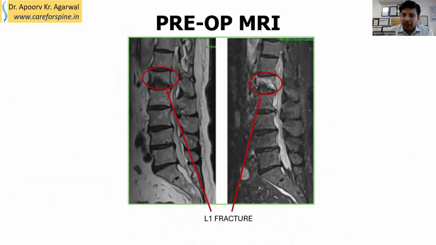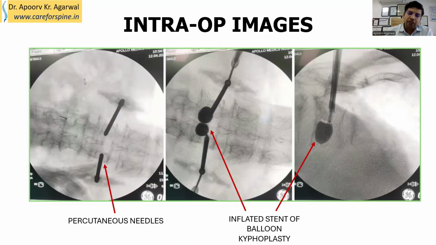This is a pre-op MRI in which we see the collapse of the vertebra, the wedge fracture, with slight retropulsion, minimal amount, and the STIR hyperintensity indicating the acute trauma of the vertebra, which was leading to pain and all the instability signs. He was hardly able to get up, and so we decided to do balloon kyphoplasty for this particular patient. There were absolutely no neurological deficits in this patient.